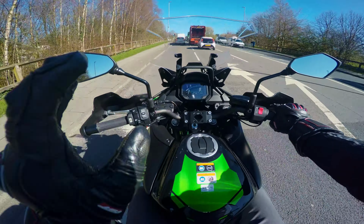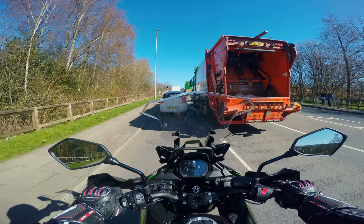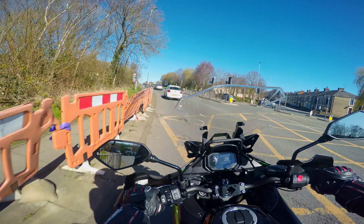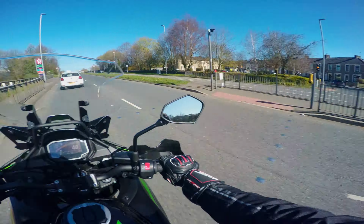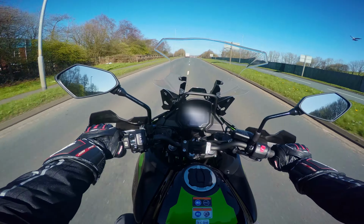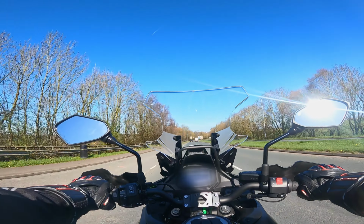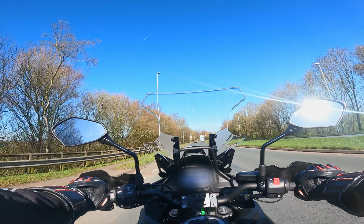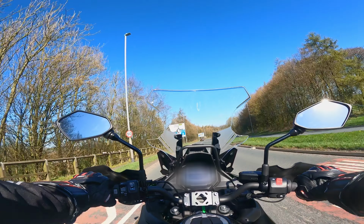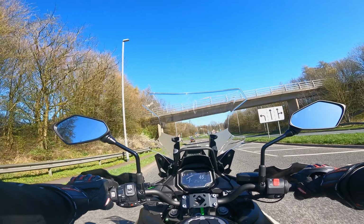So as soon as you actually sit on this bike, you notice that the seat is so well padded and comfortable. Now, given that this bike is brand new, we're gonna try and take it as easy as we can. I don't know what's going on with the dashboard, but it looks all blurry. We're gonna get on the highway here, start our test on a bit of a faster road to see how this bike likes the highway. With this enormous windscreen up front, it's hopefully going to be one of the best bikes you could have for highway riding.